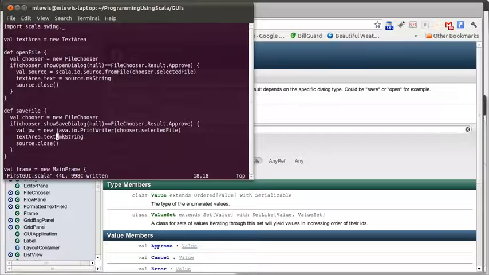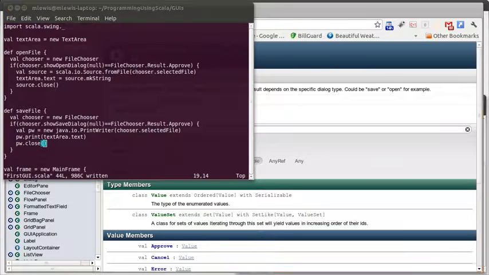Instead of changing the text, now we want to write the text. pw.print that text, pw.close.